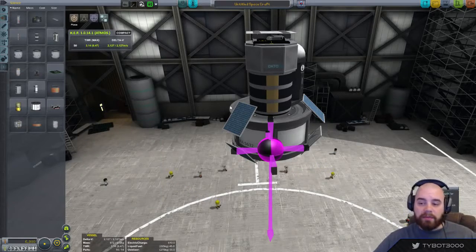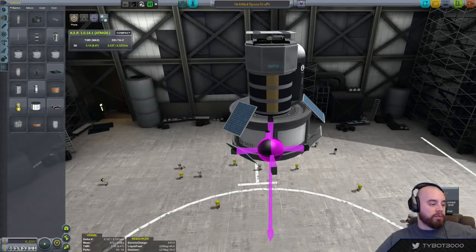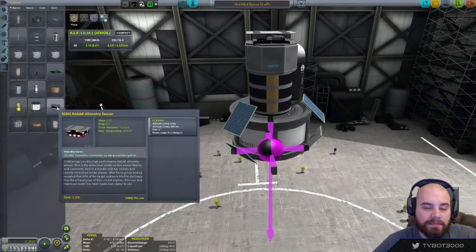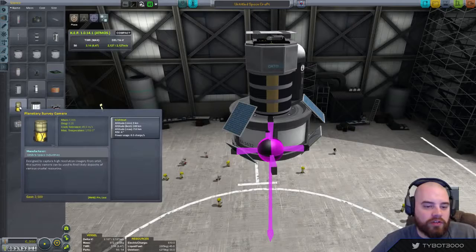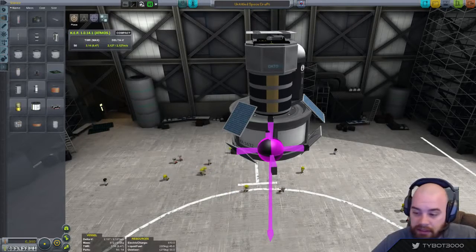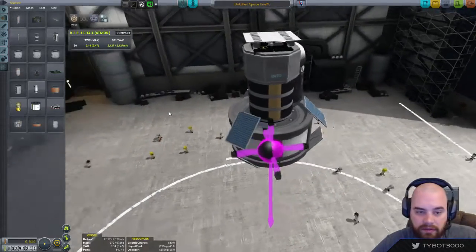Yeah, so I'm doing this on these contracts because both of these contracts are polar orbits. They're highly eccentric, but they are polar orbits, so it's too good of an opportunity to throw some science equipment up while I'm up there. What am I at now? 14 parts.